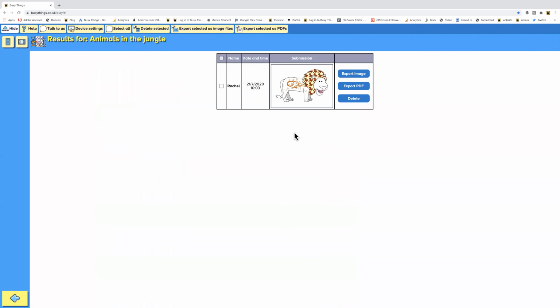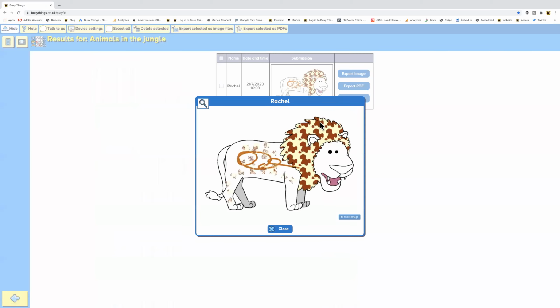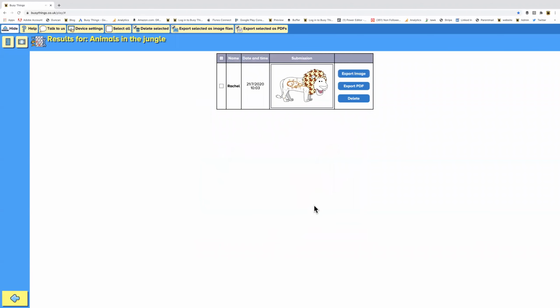So the classwork would build up all the way down here, and you'll be able to select all and export as PDF. You can click on the work to get a reasonable sized thumbnail. So if it was a piece of topic work where the children were writing about something, you'd be able to have a quick read of what they've done. At the moment, you can't comment on the work, but in September, you will be able to.